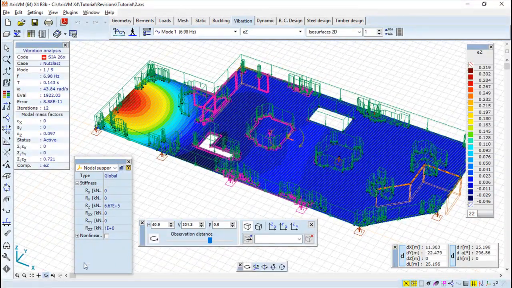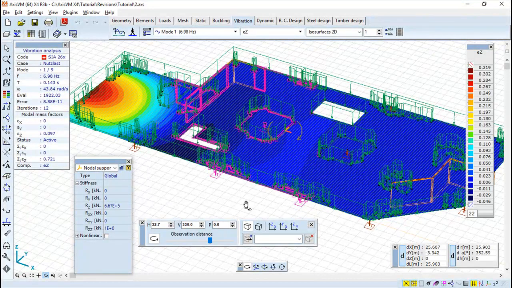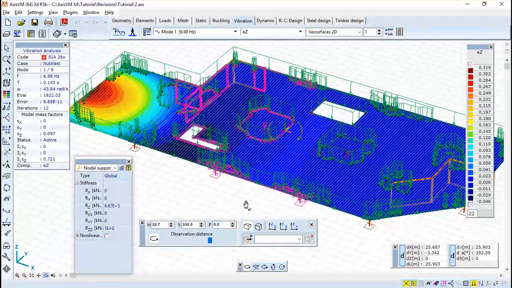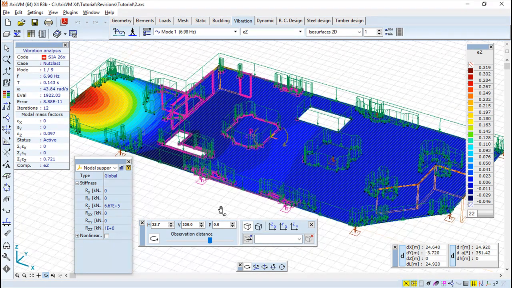So this is a very clean interface. When we speak about finite element programs, everyone has the idea of complex software, difficult to use. So I think AxisVM is not the case. I will try to pass you the idea and try to change your idea that this software, AxisVM, is easy to use, easy to learn, and very powerful at the same time. Sometimes there is the idea that if a software or solution is easy, it's not powerful. Okay, I will try to change that mentality.